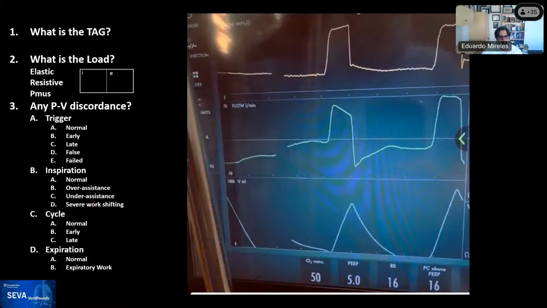Now I'm going to give you the tag. So the tag is gone, all right? Same PC-CMV, because nothing changed. It's the same breath sequence. But now you have this breath, and then you have expiration and the next breath. I'm going to ask you to focus on the second breath over here. I'm putting a 2 there. What do you think is the load during inspiration on the second breath?